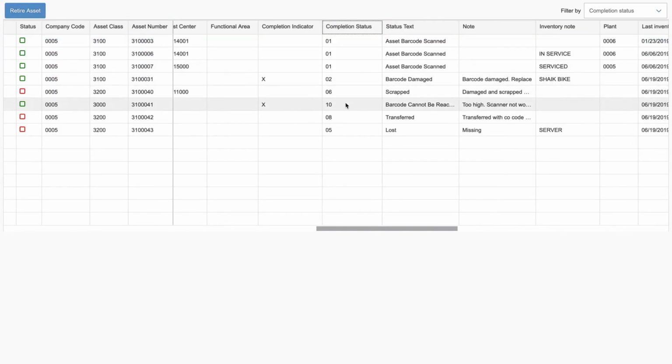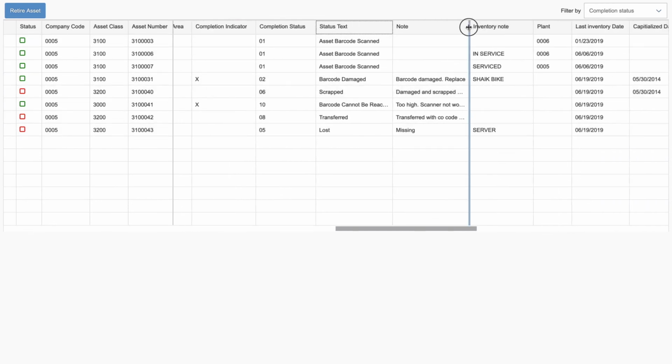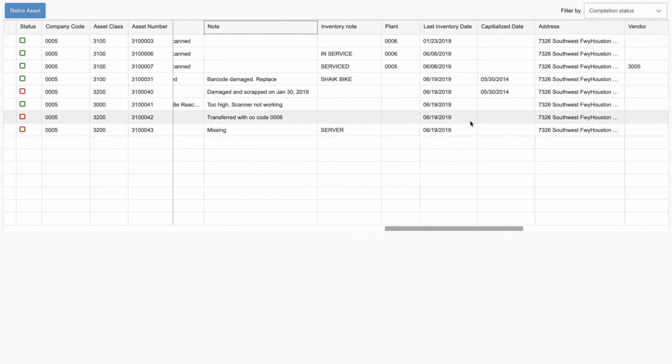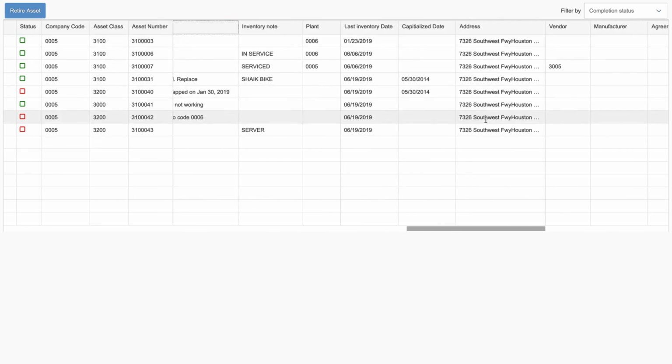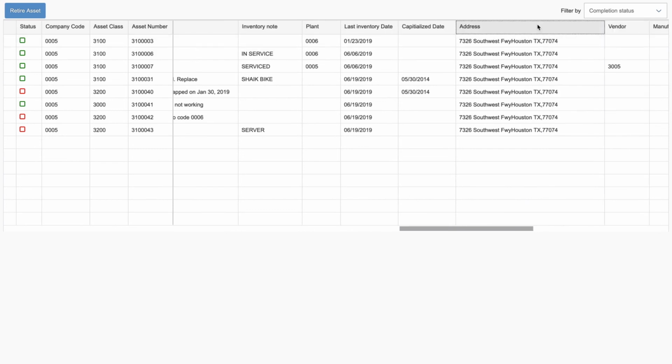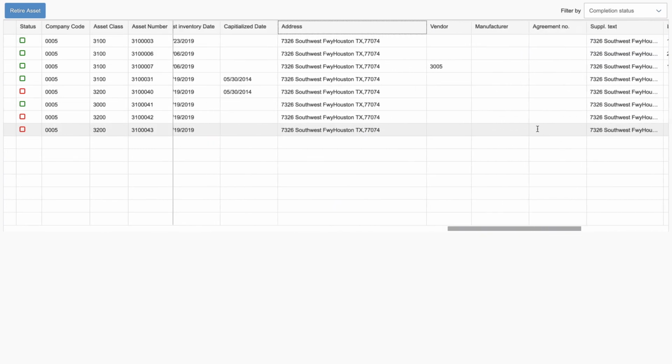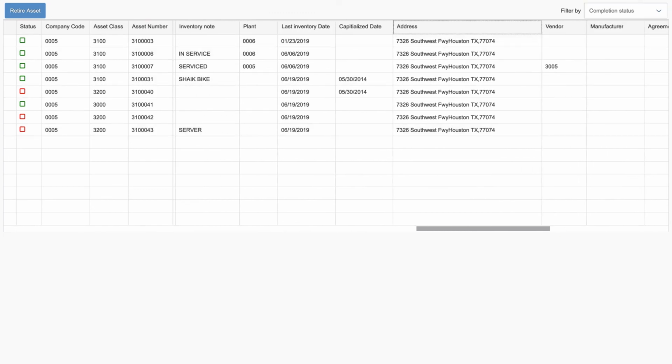Every status has a specific text code. I can also see notes that have been captured by my users in the field. So that gives me information if I need to replace barcode tags or scrap assets, etc. Right? The application supports geolocation, so I have the physical address of where the verification was done. That way it meets all your compliance needs. So from an audit point of view, it captures the key results needed as part of the audit.